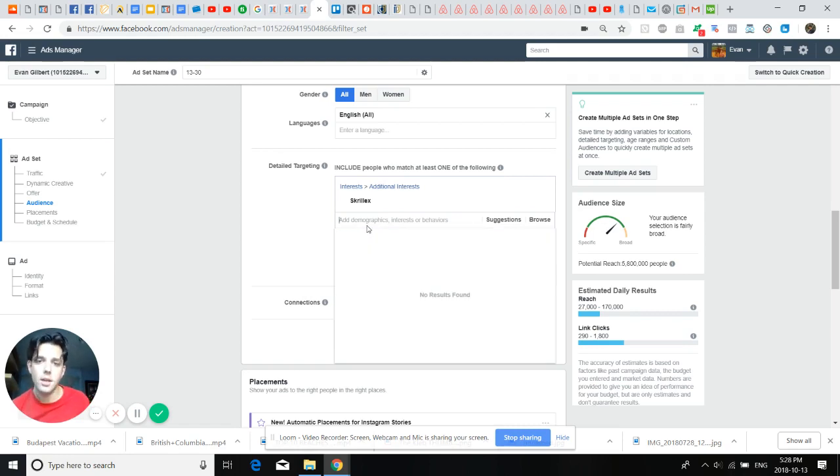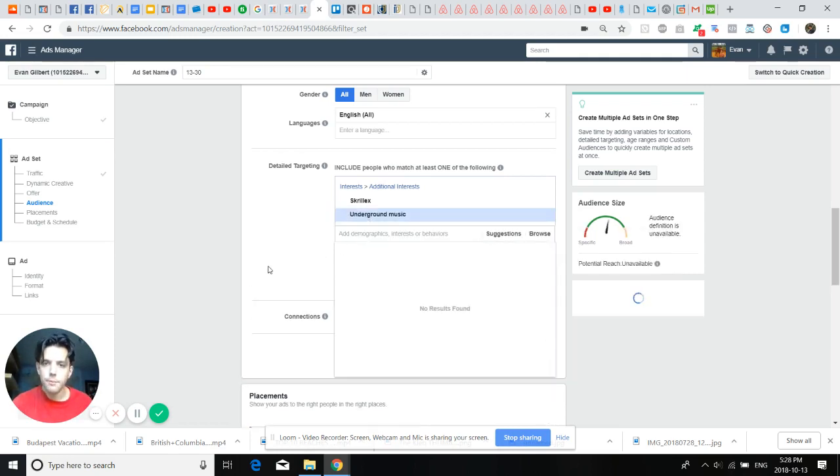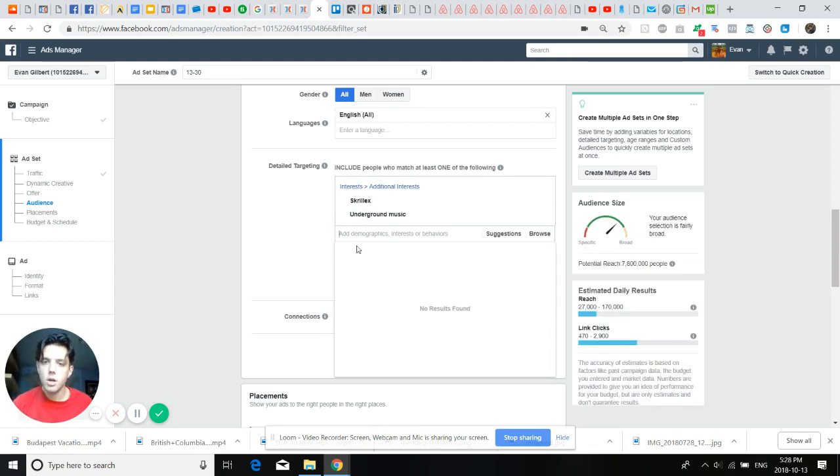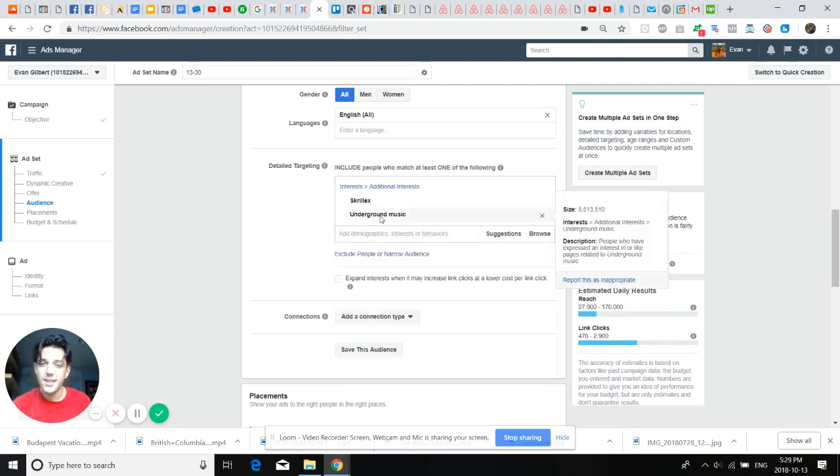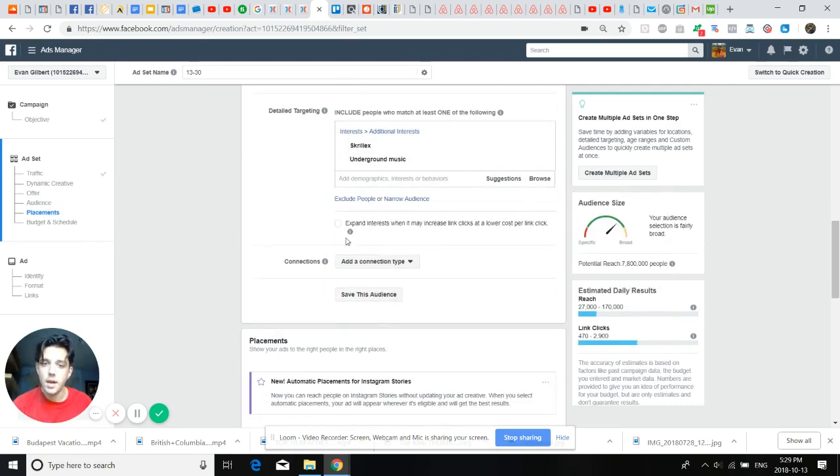And then you can add a bit more in there if you're more into underground. Let me see if underground music has one. Yeah, underground music. There you go. You can do that as a target. You can also do specific demographics as well. What I mean by that is money. So you can do top 25% household income earners, 10 to 25%. You can do anything of that sort of nature. You can put that into there.